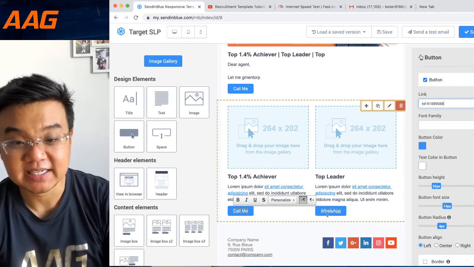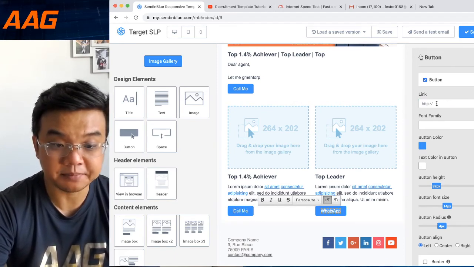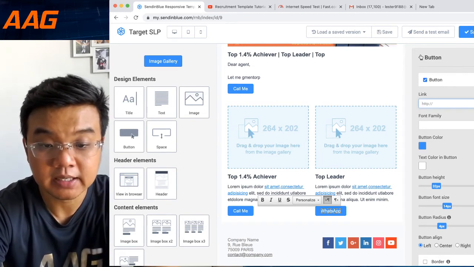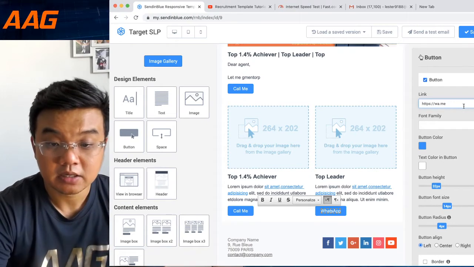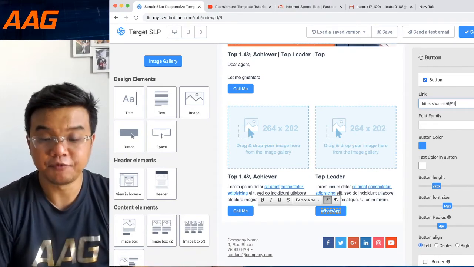And then for the WhatsApp, double click on the WhatsApp button, and you can do something like https://wa.me/65 followed by your phone number.